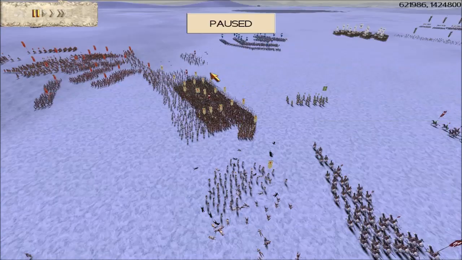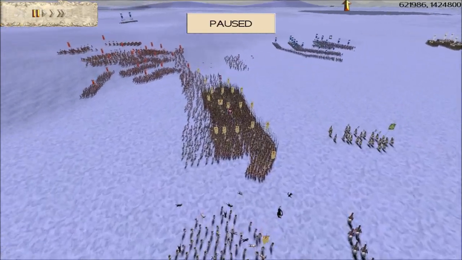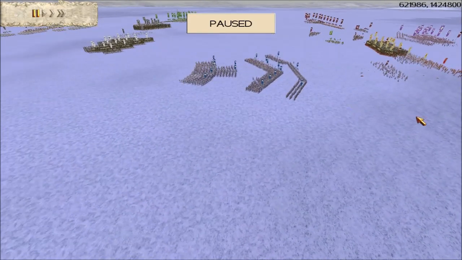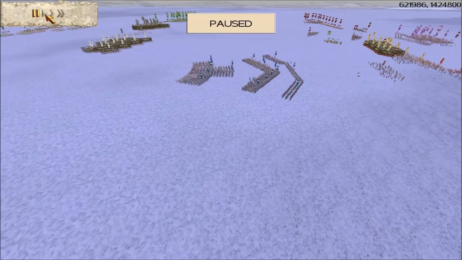He may well even go for that archer unit there with that cavalry unit. We just have to see. But it's nice to see modern players using the old tactics of the armoured cavalry general there.